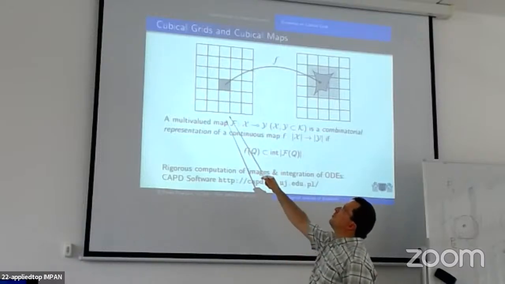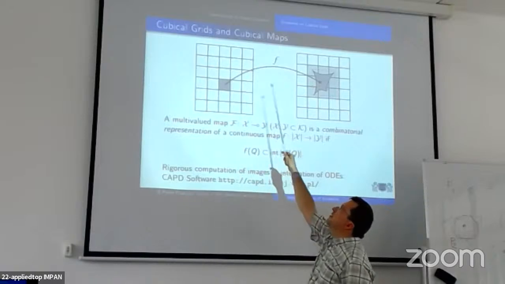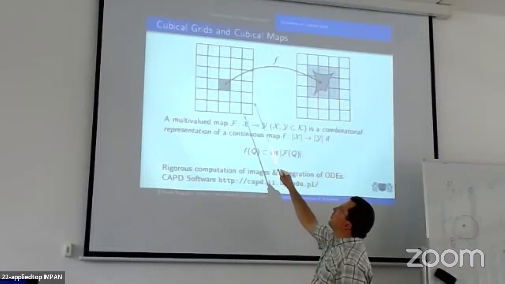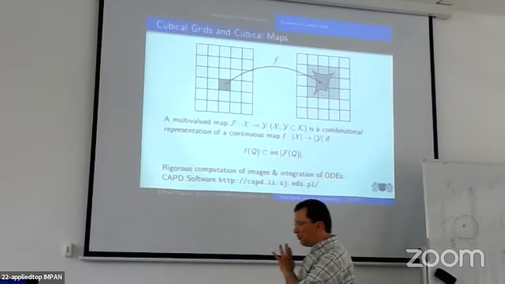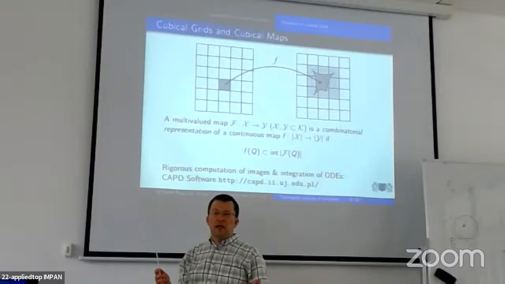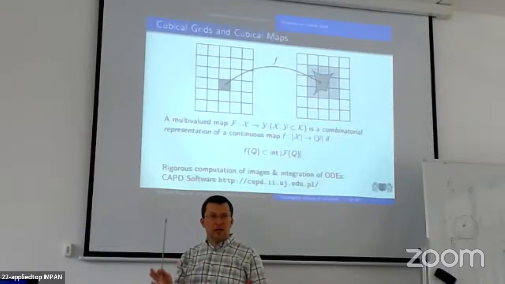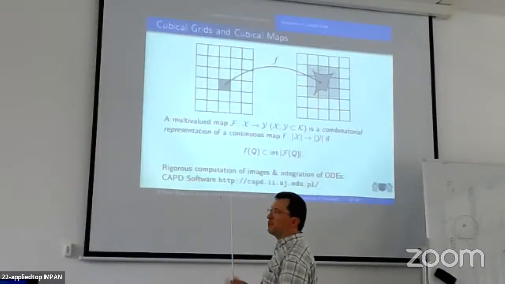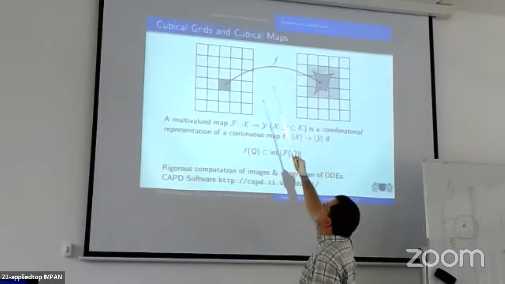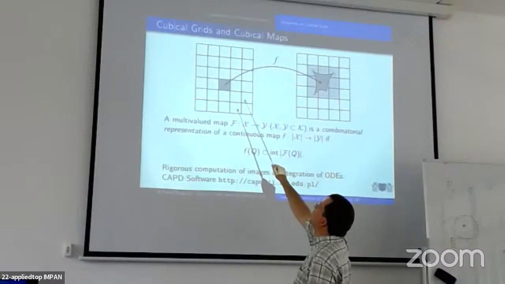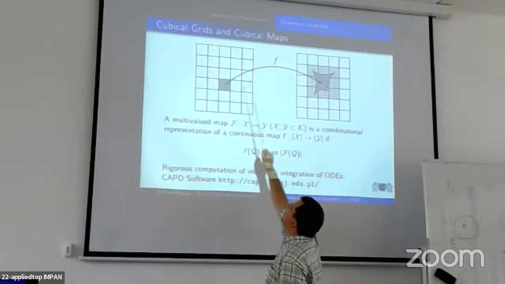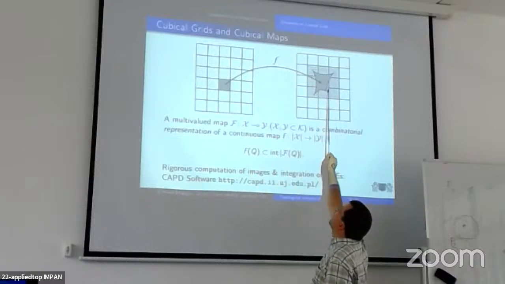So we switch to cubical grids. We divide the phase space into a grid of boxes, and then we represent the continuous map. I'm going to explain this for maps, but the same holds for flows. If you have a flow, then we can just take a time-tau map for the flow, and it works. There are some theorems saying that this is good. And we represent this map by means of a graph on the grid. So we take this grid. Each box of the grid, we compute its image by the map. Suppose it looks like that.